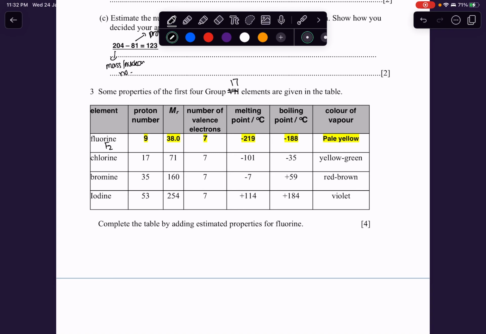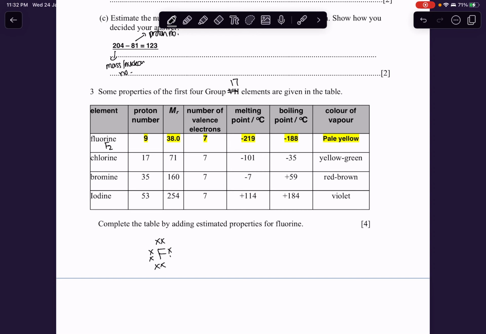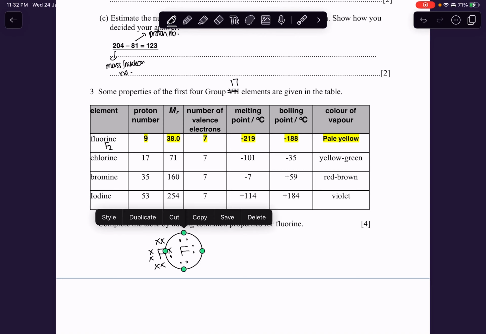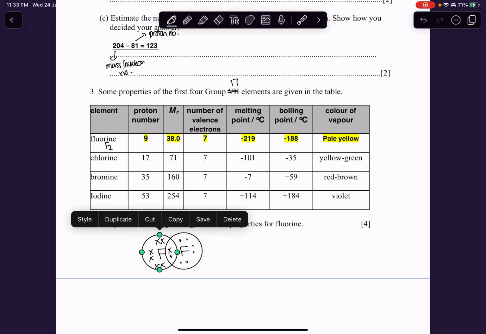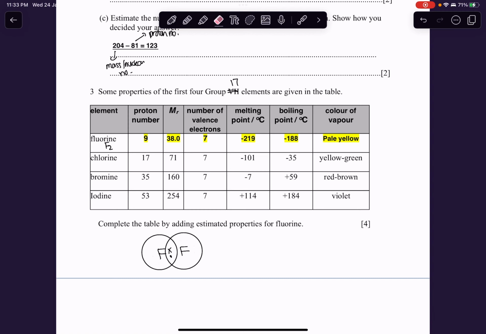Going back to covalent bonding, why? Because fluorine has 7 valence electrons, each fluorine atom will want to share 1 valence electron with another fluorine atom so that both of them will achieve the octet configuration, or attain the electronic configuration of a noble gas. Of course I have to write it on the board, you put the electrons around. So this is how the fluorine molecule will look like. Next, number of valence electrons, 7. Check the group number and take the ones digit.